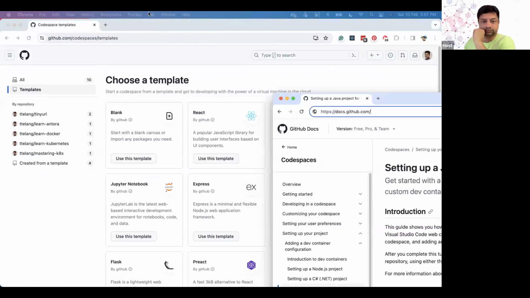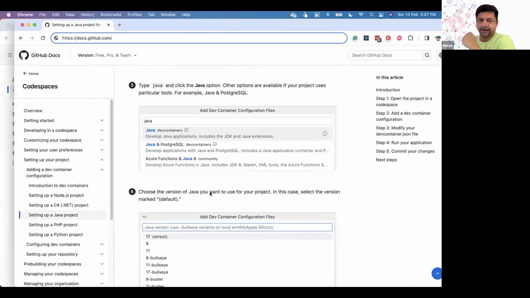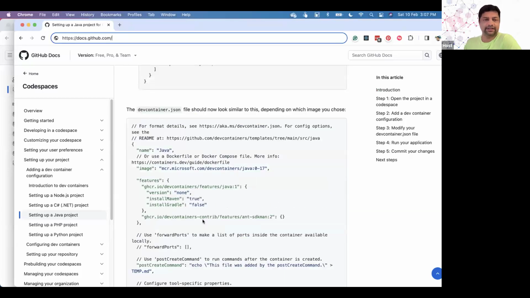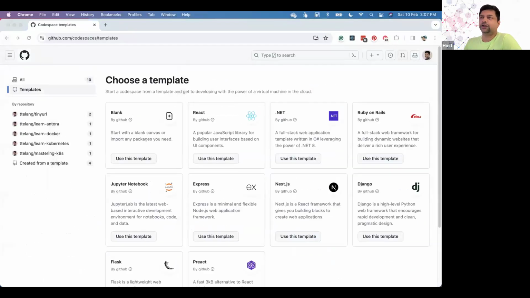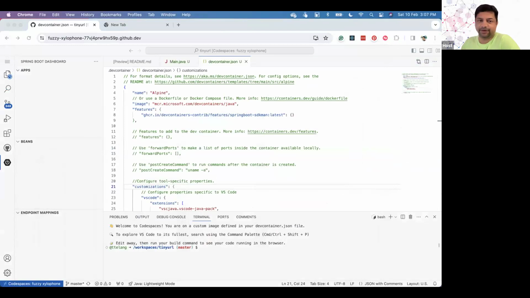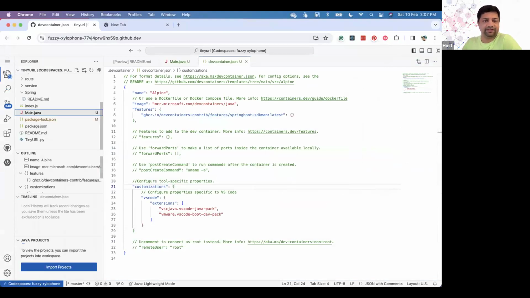Now, I followed this instruction. You can also follow and create a codespace. You can read, and then this will make you understand how to work with codespaces. You can also work in the local environment, but I want to replicate this environment again and again, so I use the codespaces. It's very convenient. I find it very easy to replicate this environment. So this is my dev container configuration. This is contained within my files.